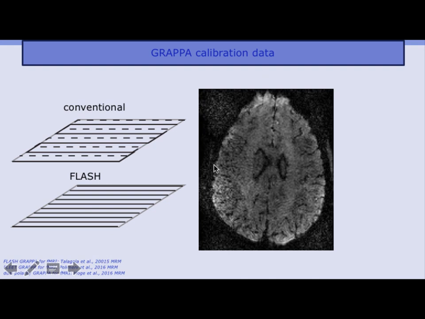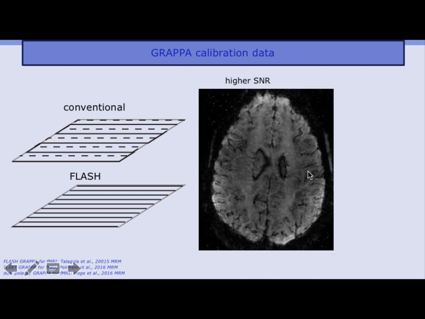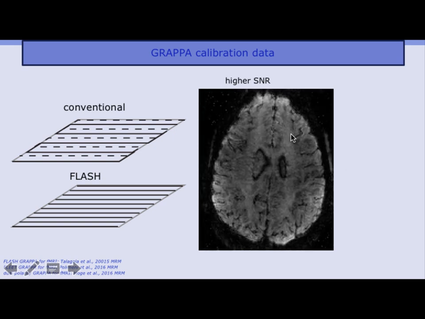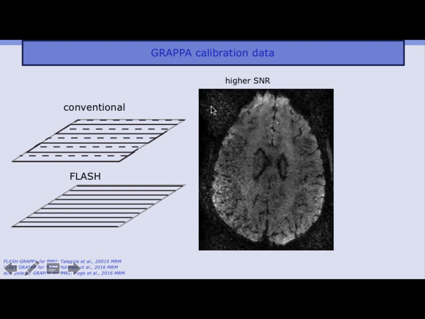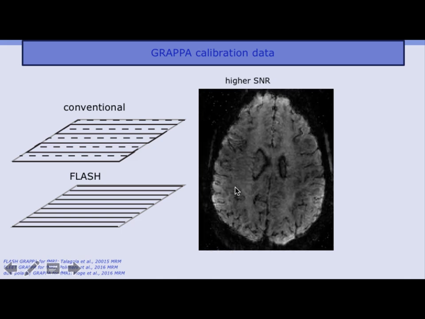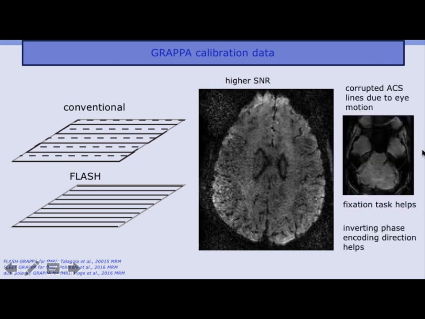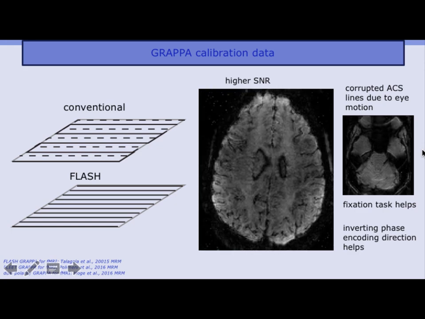So comparing the conventional to the FLASH approach, flipping back and forth here can show you how much it really improves the data. There's almost no disadvantage in doing that, and you get a lot of extra signal quality just for free. And most of this signal outside of the brain is put back where it should be. So the take-home message here is: never ever use the conventional way of the GRAPPA reference line acquisition if you have the option. If you do not have the option, it makes a lot of sense to put extra attention to minimizing these phase inconsistencies.